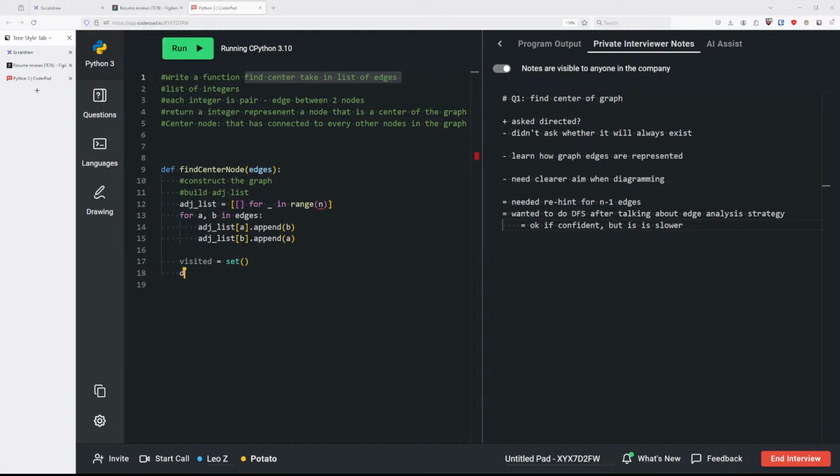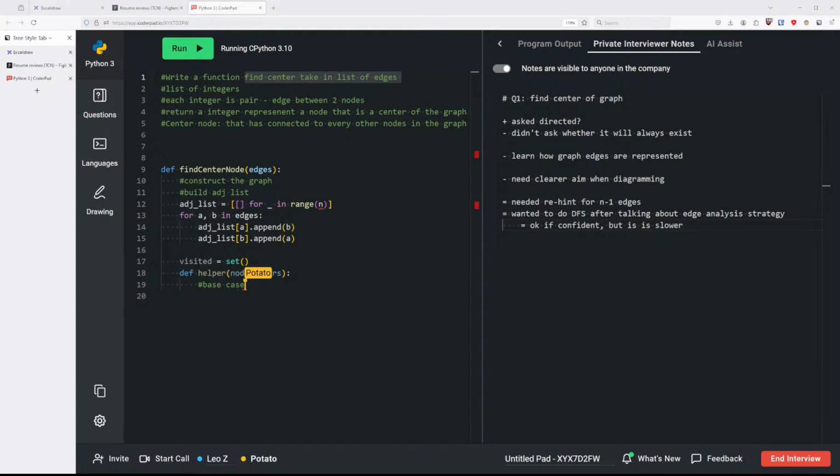Then we would have another function, the DFS or helper function, to travel from the node. So this would take in the node and the parent node.